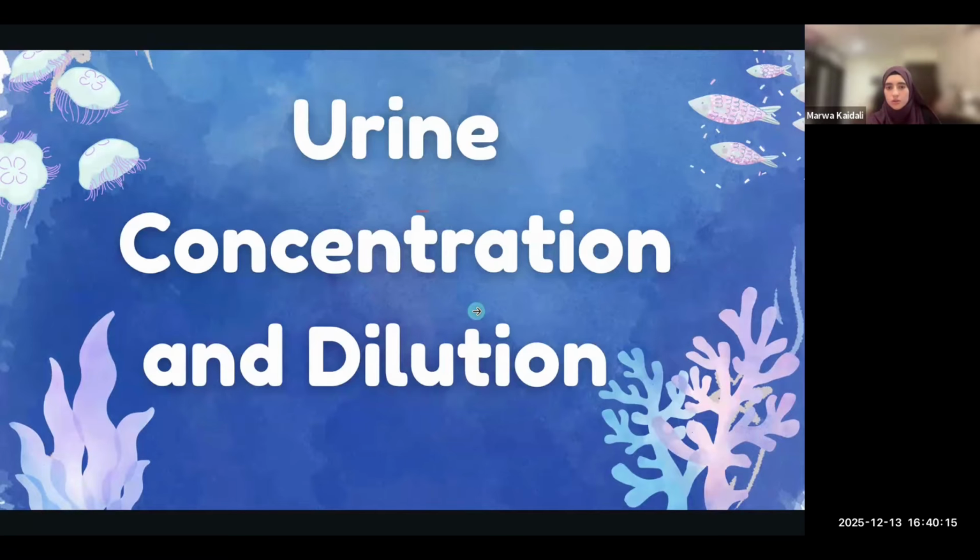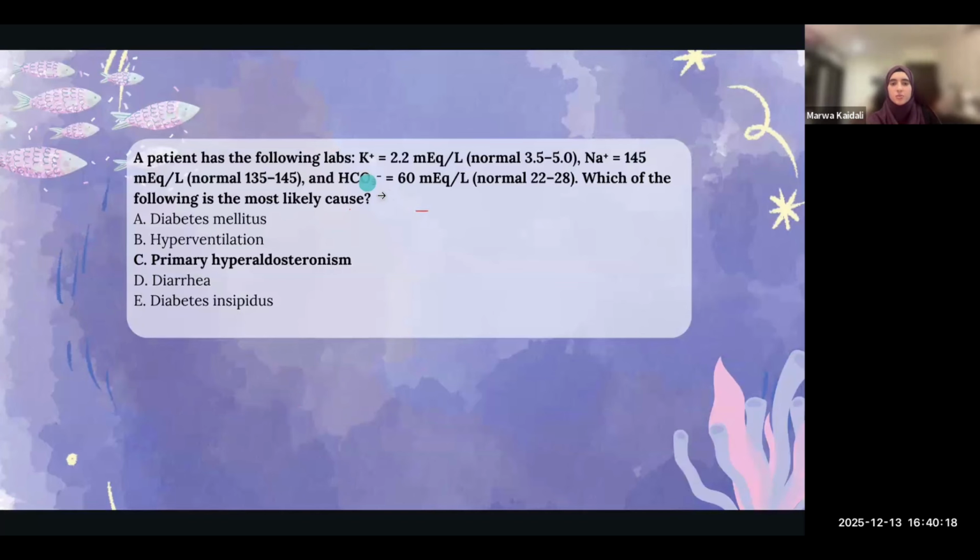Bicarbonate over here. Okay, so basically bicarbonate is the base. And we said that aldosterone is going to increase the secretion of H plus, which is an acid. So when H plus gets secreted, this means that we're in an alkalotic state. And when we're in an alkalotic state, we're going to have high levels of bicarbonate because bicarbonate is a base. Okay? Does that make sense? We're losing H plus. H plus is an acid. Bicarbonate is a base.